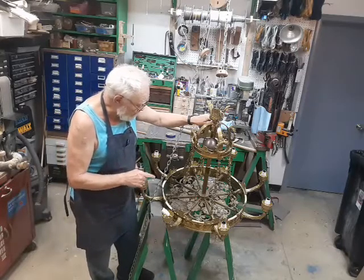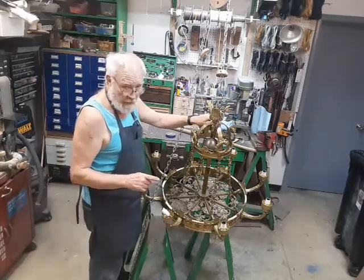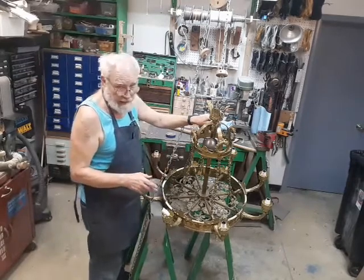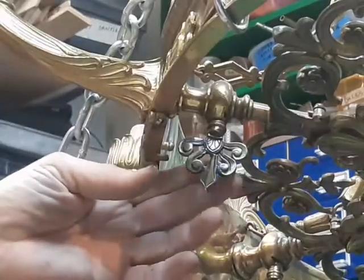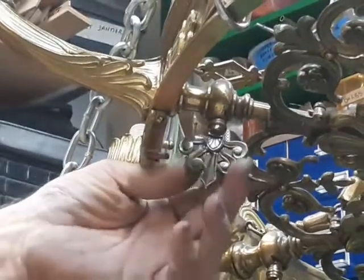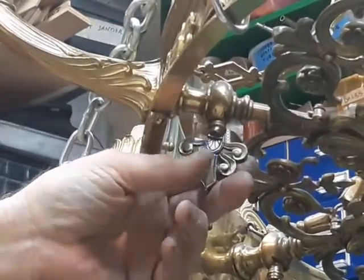Now, you have to be a little careful when you're talking about gasoliers because I've seen a lot that were actually always electric, but made to imitate gas lights when they were brand new. This one, however, I think really is a gasolier. I'm pretty sure this is a true gasolier because it has functioning gas valves on each arm. This one can't be closed completely because there's a wire running through the pipe.